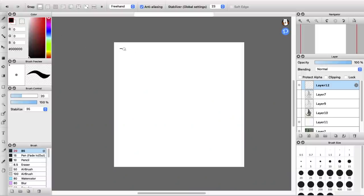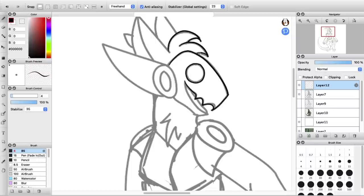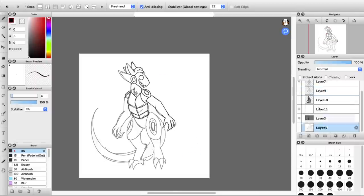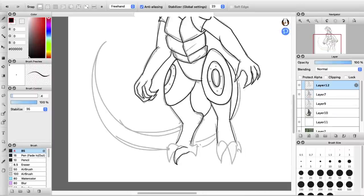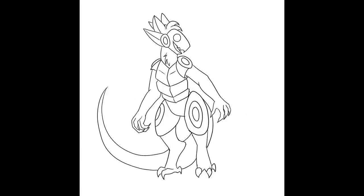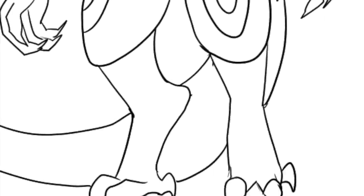Time for a test piece. My art program has a touch-sensitive setting which makes the lines thicker or thinner depending on the pressure, but I could never use it with a mouse. I think I've gotten over being scared of pressing too hard and hurting it. I'm going to compare this to some line work that I made with a mouse earlier. The painting was way quicker with this thing, and I like the result better as well. The differences are slight, but I was able to add a lot more tiny detailing and get it done in a lot shorter time.